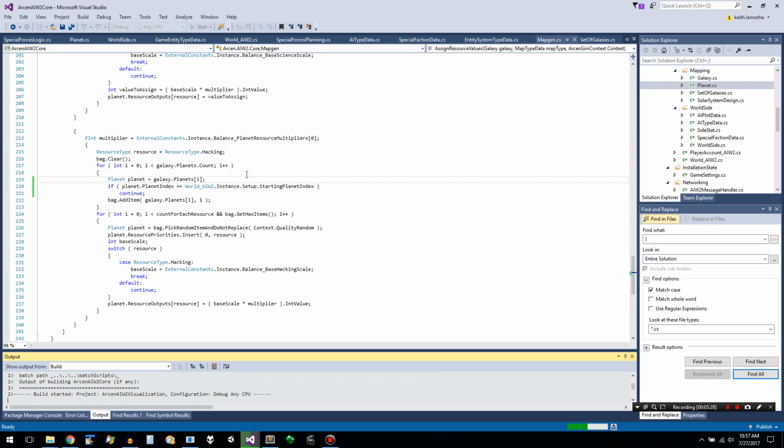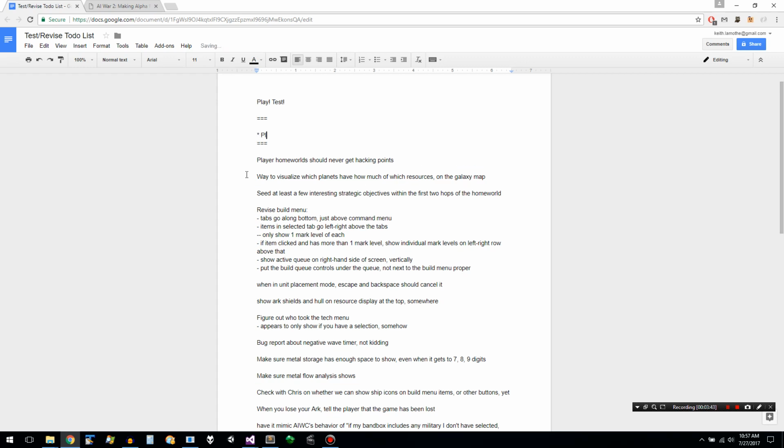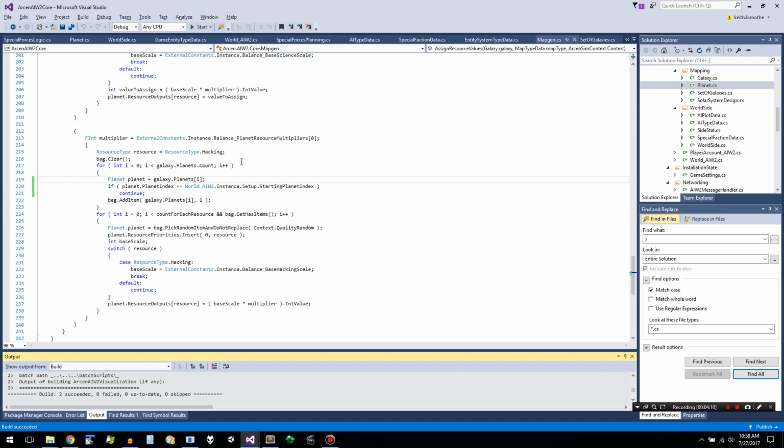Yeah, it's taking a little while to build. I'm not really going to test that right now because if I'm still seeing it happen, then we'll fix it, but it's pretty straightforward. So I'm just putting in a note: player homeworlds can no longer start with hacking points, to avoid motivating reloading until you get a planet with hacking points. And maybe we'll come back to this and say we want the player homeworld to always have hacking points. But if that's the case, we may as well just start the player with a certain number of hacking points directly rather than doing it for the initial planet.